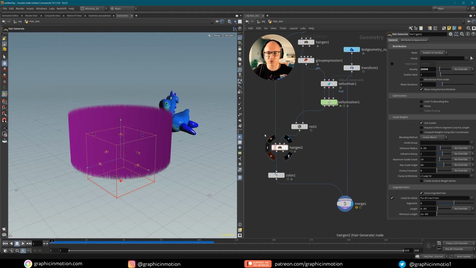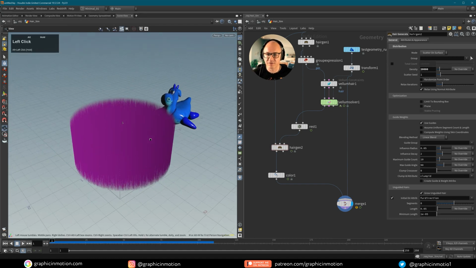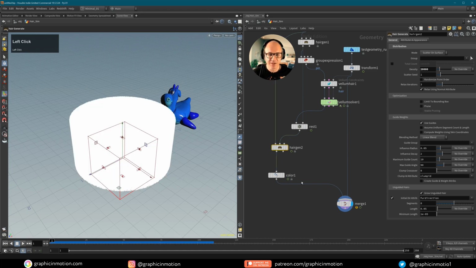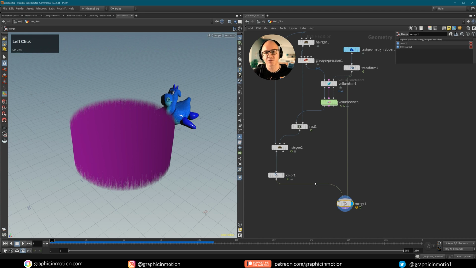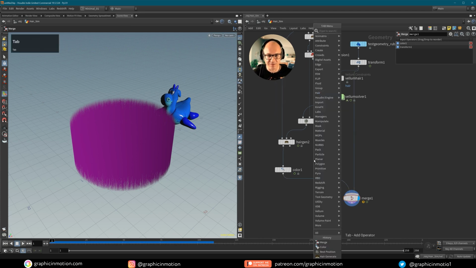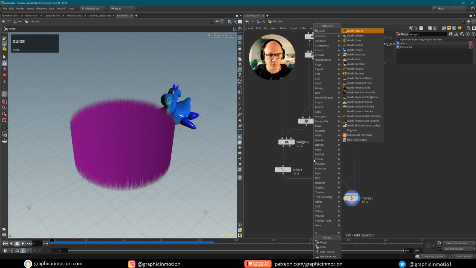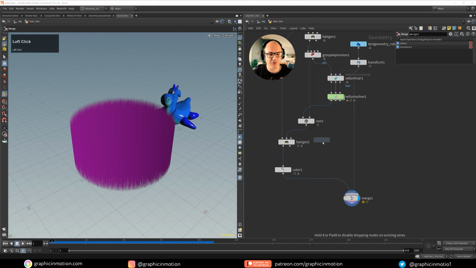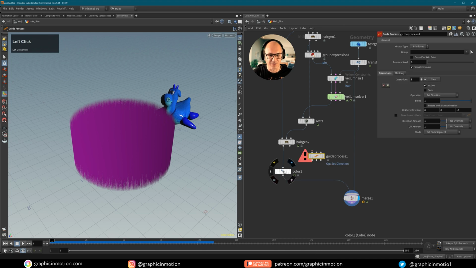Okay, so this is how you can simulate some guides and then add hairs using this hair gen. The cool thing is that Houdini has really a bunch of tools to make this look better now. And these are these guide process nodes. So if we type in guide here, you see we have these guide process things. And these guide process things are pretty cool. Let me just use the guide process standard node in here. And we can actually just put it in here.